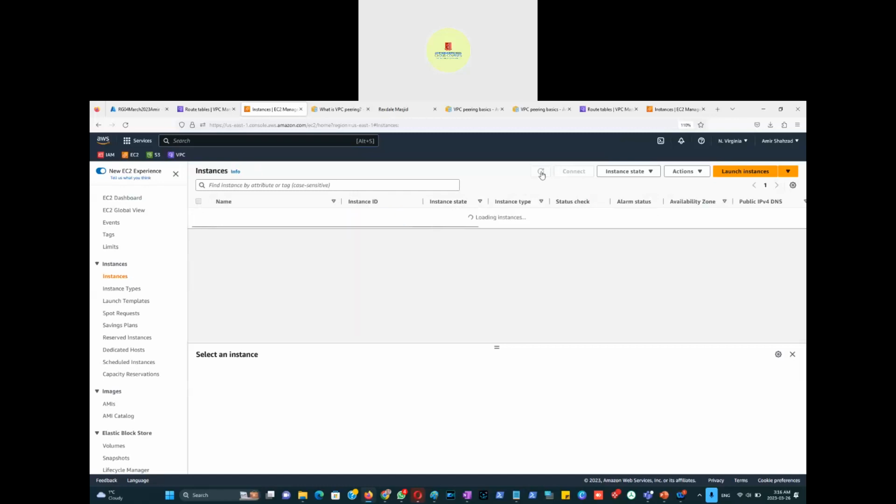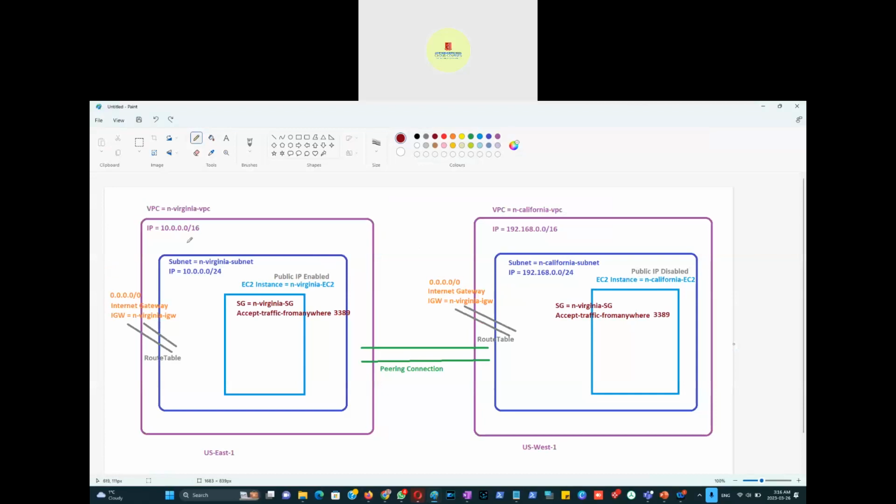So once it is going to start, if I go back to this diagram, the VPC is created, subnet is created, this is checked, public IP enabled, internet gateway is created, the existing route table is updated, and there's an internet gateway. Then this default route table got created when we created this subnet.